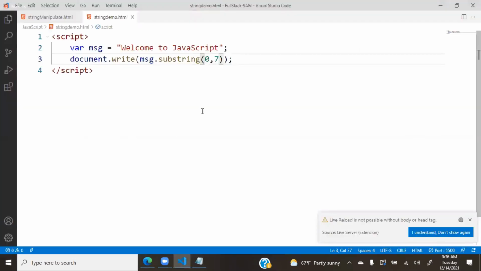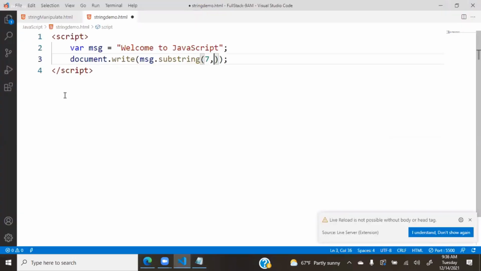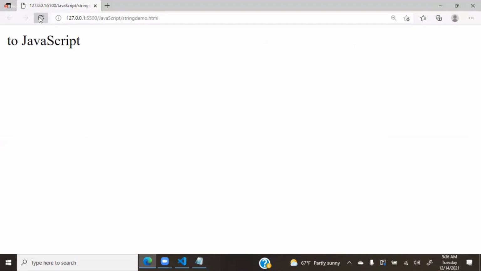But what is different here is, suppose I say 7, then it will read 7 to end. It will read all the characters. But I can say like this, 7 to 0. That means it will not read the right side, it will read the left side. From 7 to the left side, which is not possible in slice, and not even possible in substr. It is possible only in substring. In any direction, if you want to read from a specific index, then better use substring.